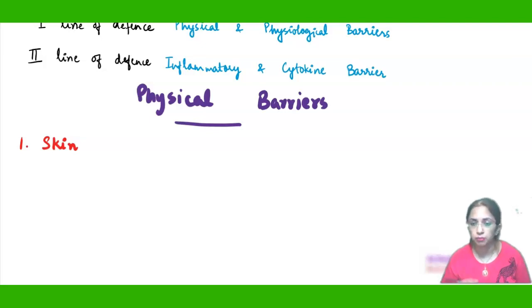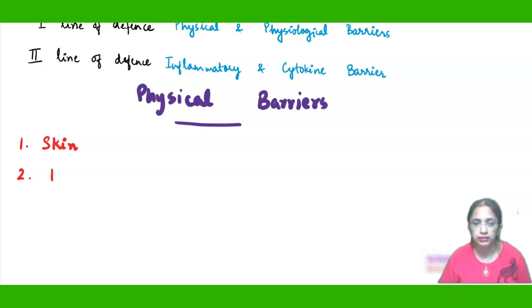That is why the old age people say whenever you get injured, just apply oil on the surface of the wound, because oil will act as a barrier and it will keep out all the microbes that can enter into your body through water, because water is also carrying microbes, right? So skin provides the biggest first line of defense, and we have skin all over our body. So our body is protected because the skin will resist the entry of antigens.